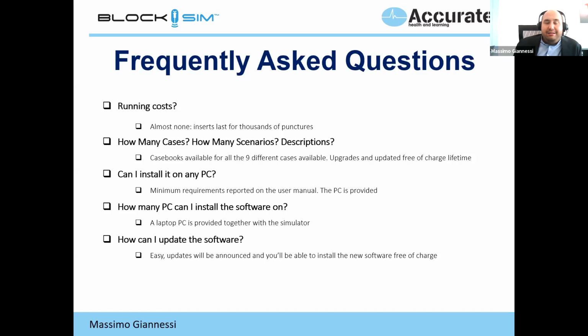You can install it on your own computer, and we give minimal requirements. By the way, a standard PC is provided. Of course, you can install the software on different PCs, but anyway, only one PC will work on that simulator at one moment. How can I update the software? We will send an announcement of a new release with the link. You download the link and you install the new software free of charge.